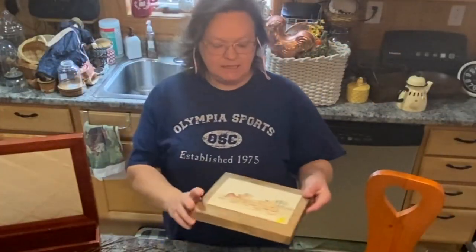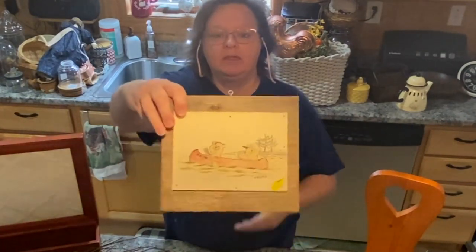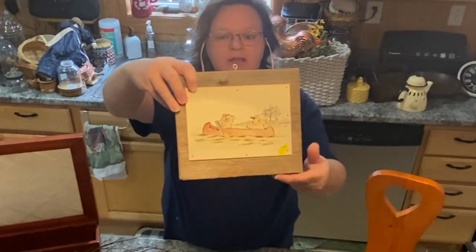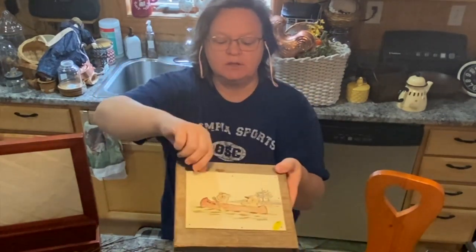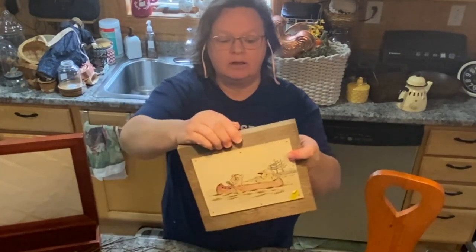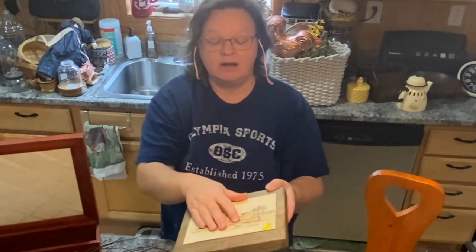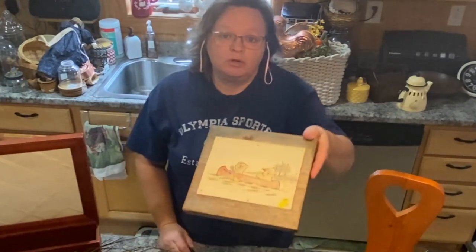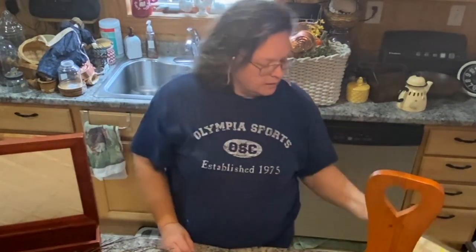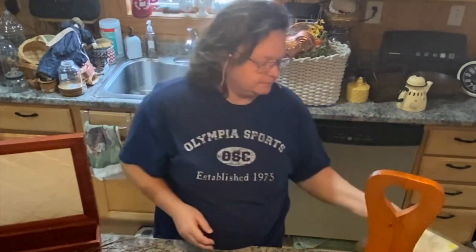Now this is a sign with like barn wood or something. Not really keen about the sign, but I love the wood that it was on. I think it's put in with just nails, so I think I can just pop that out. It's got a little hanger on it already and I can do that, or I can leave the sign on and just put whatever I want on the top. I thought this would make a really cute little home decor piece. That was at Salvation Army for $2.99, but it was half price.